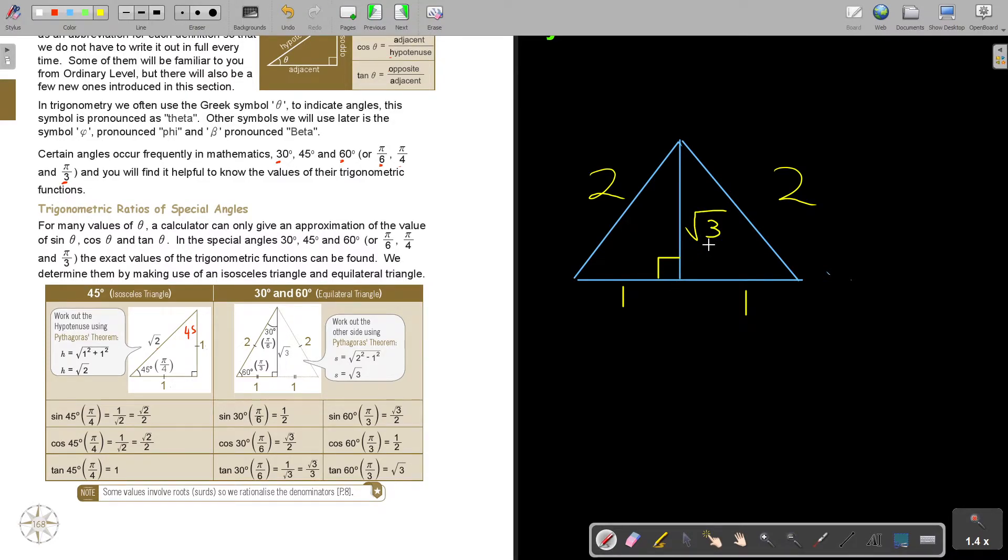So if this was an equilateral triangle, all the angles would have been 60. But that one is cut, and that one is 30. And now don't forget that's in degrees. But if I... as I said, the 6 goes with the 3. So this is pi over 3, and the 3 goes with the 6, so this is pi over 6. I forgot to write this is pi over 4. So I just showed you both.